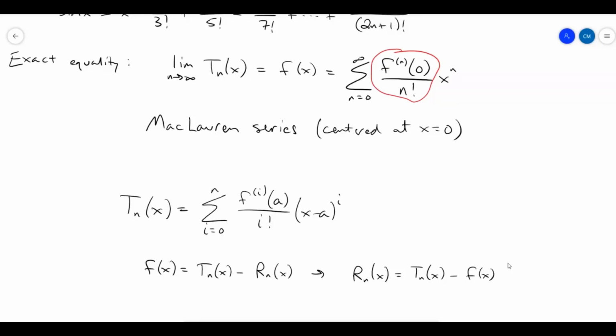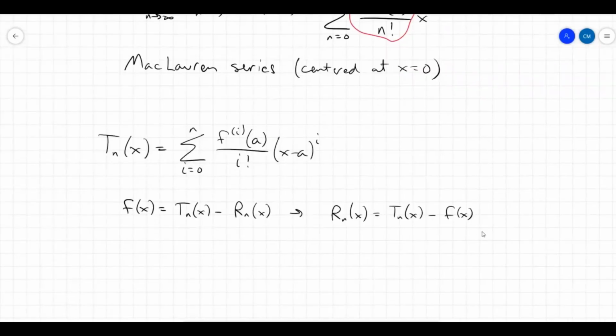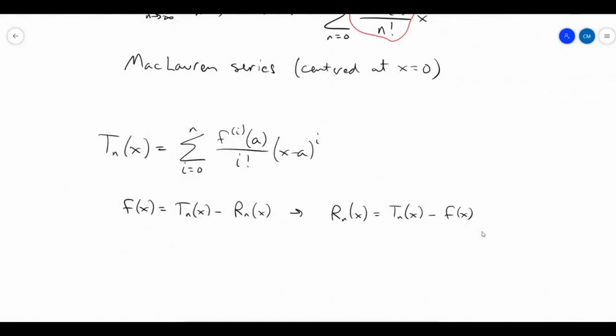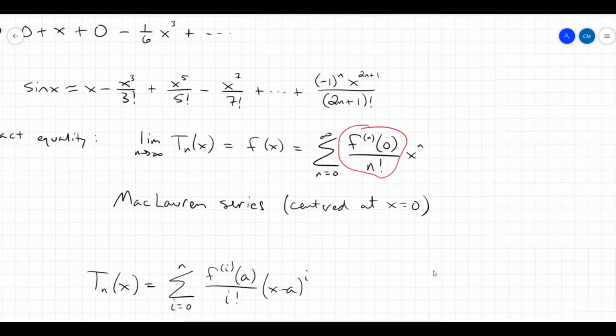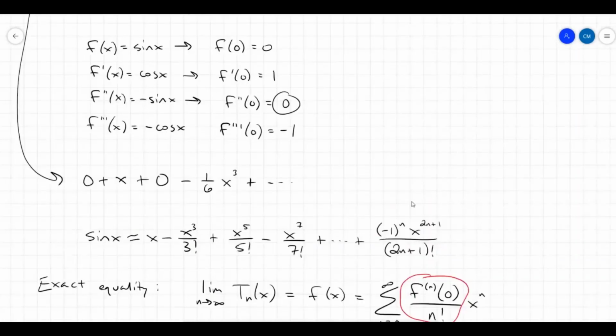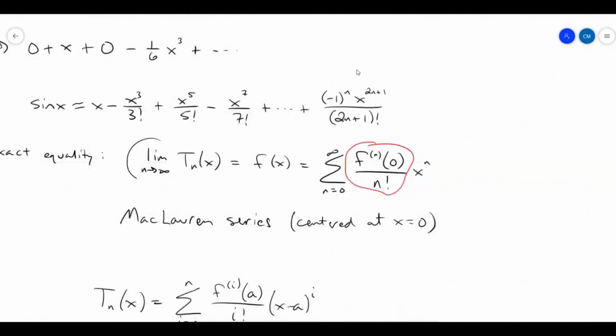It turns out that difference actually does go to 0 as you take this limit, or at least for most of the functions, all the functions we're dealing with anyway. So we can say that R sub n, this remainder, is going to go to 0 as n goes to infinity. So in other words, when we finally get that equality that we were talking about, when we say, here's the Taylor polynomial, the limit here, what happens when you take that limit?